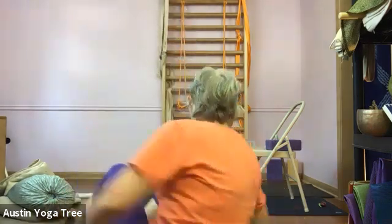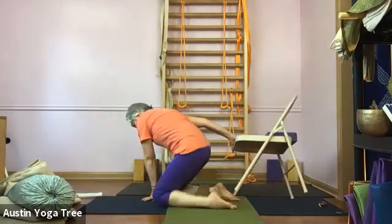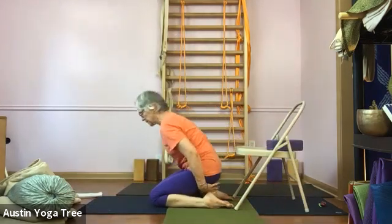Now, please come out. Sit back down to that chair, to that brick under your hips, and sit straight in Virasana. Just upright, straight, quiet. And now come out. You're in Virasana, pretty simple on a brick.